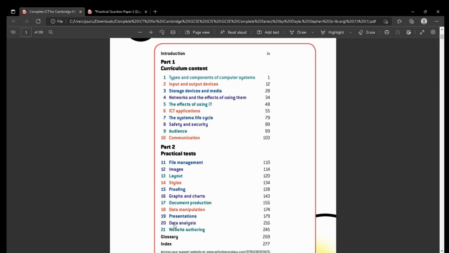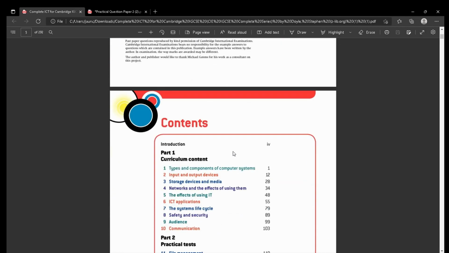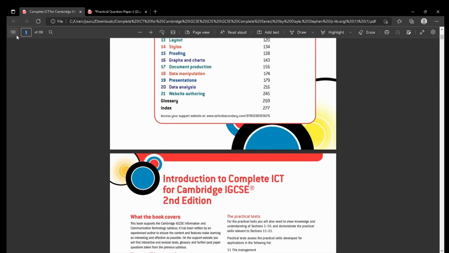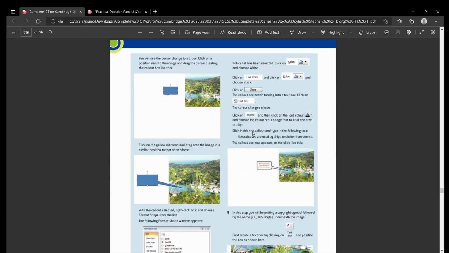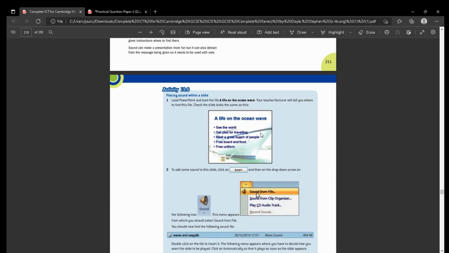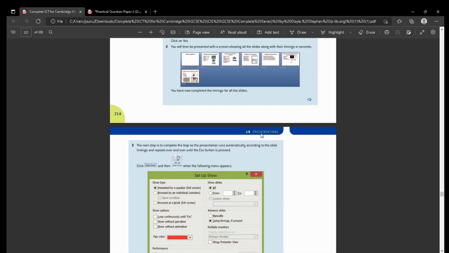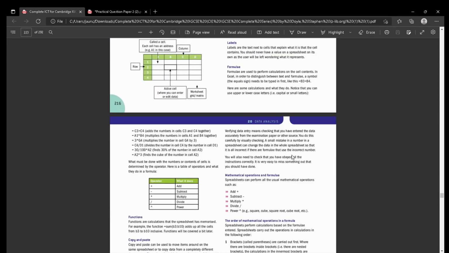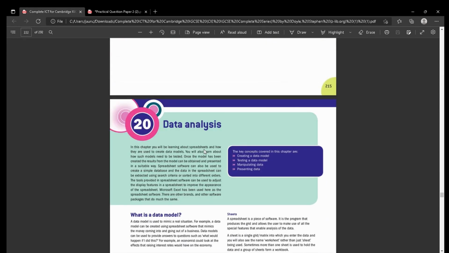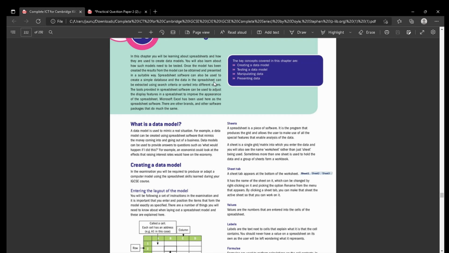We're looking for data analysis, and it's on page 216. Since we have 4 pages at the start, I'm just going to add this. There we go.